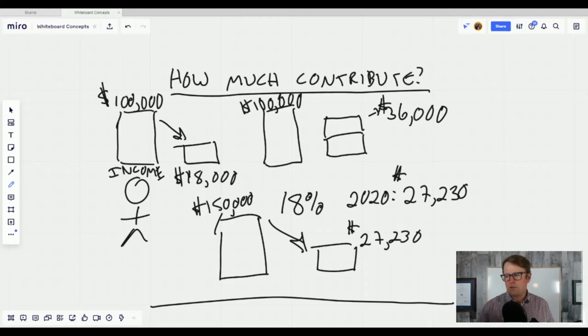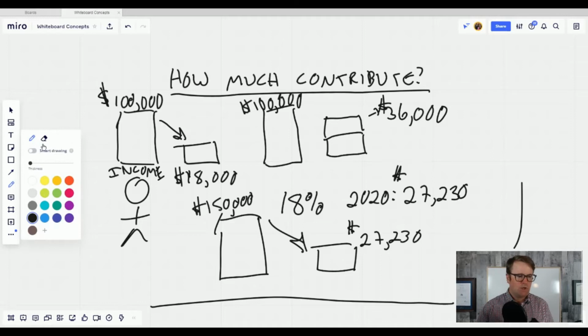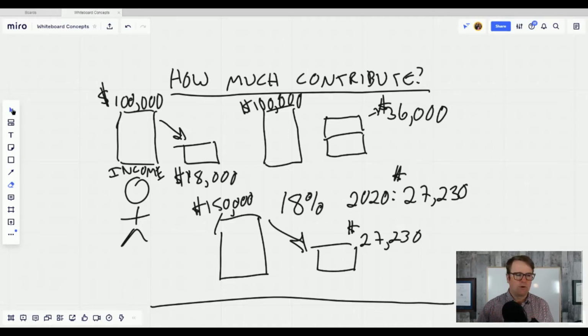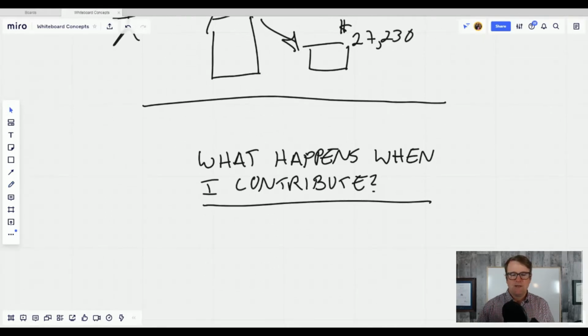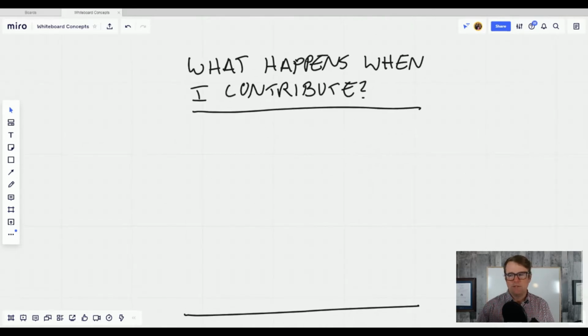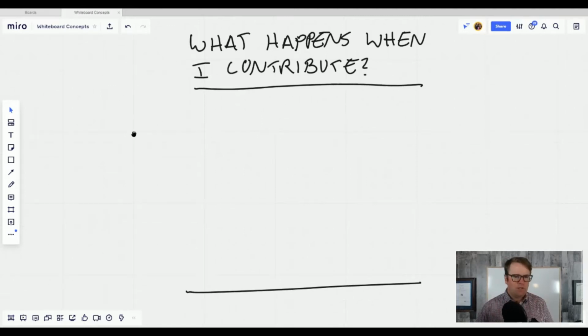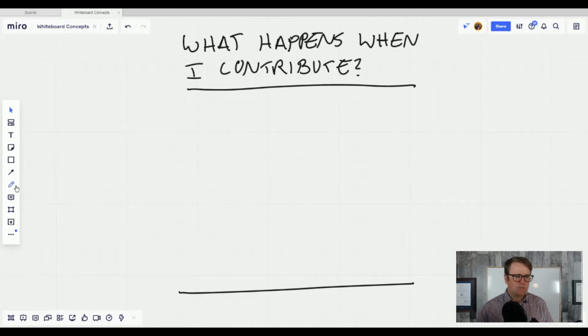Now, to talk a little bit about what happens when you contribute. What happens when you contribute to your RRSP? Like I said, there is a tax. One of the reasons people do it is because they do get a tax savings. I'll talk a little bit about that because there are some misconceptions about that. So what happens when you contribute is, I'm going to stick with that 100,000 example just because it's a round number, but it works for other numbers of people putting money in.